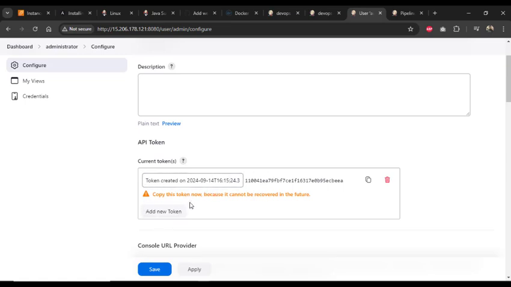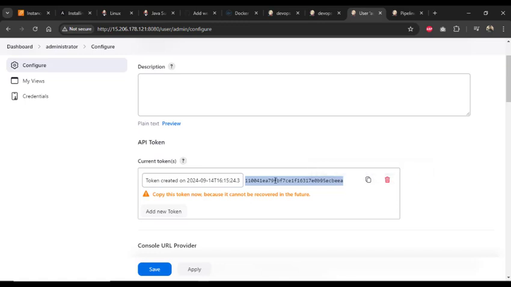It is showing to copy this token now, because it cannot be recovered in the future, so you have to copy this one. You cannot copy this token by clicking on this, because our Jenkins is not yet SSL secured, right? Copy is only supported with a secure connection.